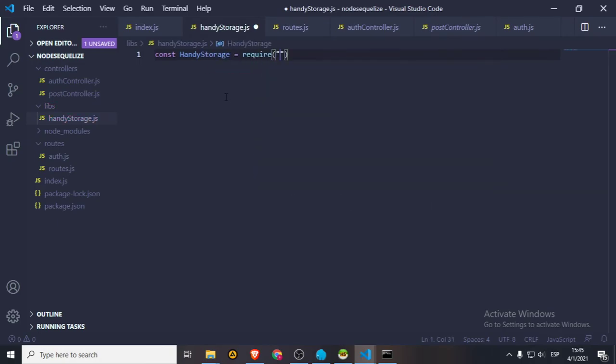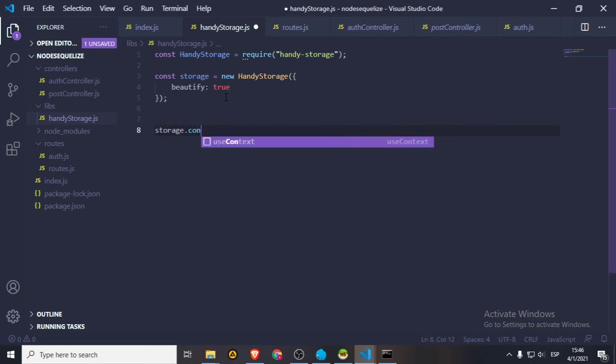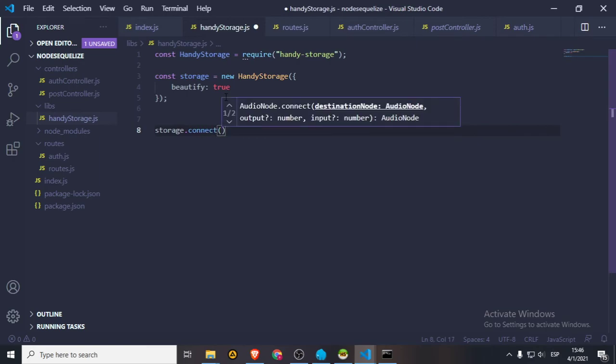And we're going to require storage, just like that. Constant storage is complaining because we don't have this equals new handy storage. And we can say beautify file to true, so we have indentation there, and storage connect to.